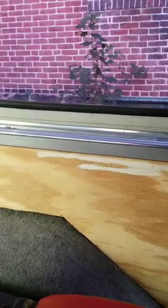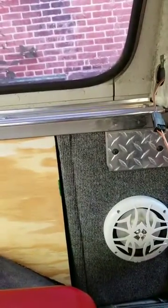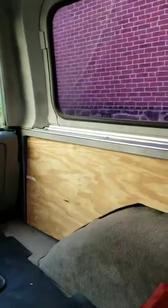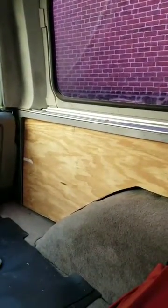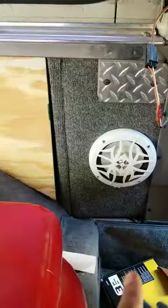So I'm going to put probably another pair of speakers back here. I'm going to switch these out and make these 6x9s. Matter of fact, I might not even switch them out. I might keep them 6.5s, order 6.5s, and put a pair of 6x9s back here. I don't think I'm gonna have a sub or nothing back here because it's really just a work truck, something I can play around with. I ain't trying to crack the block. That's what my Monte Carlo is for. Something light. I'm gonna put an amp back here, just a regular 2-channel to power these two. The dashboard speakers, when I change them out, I believe they're 6.5s.